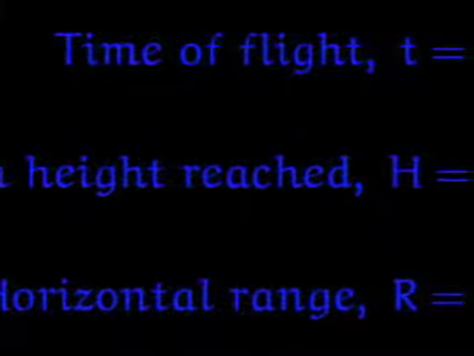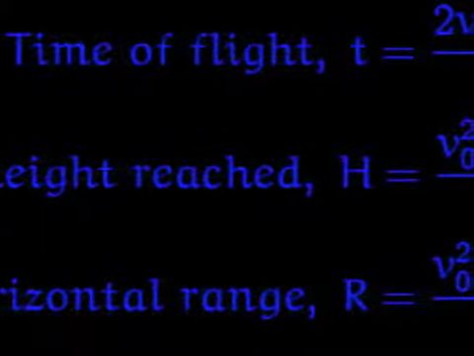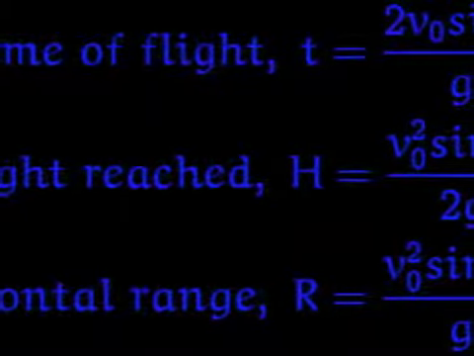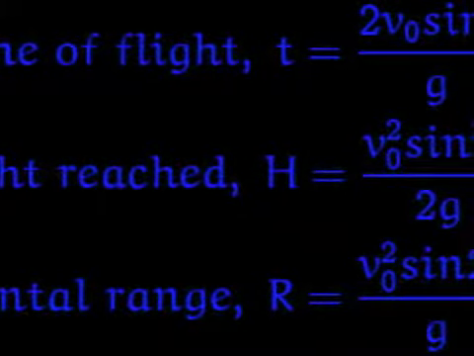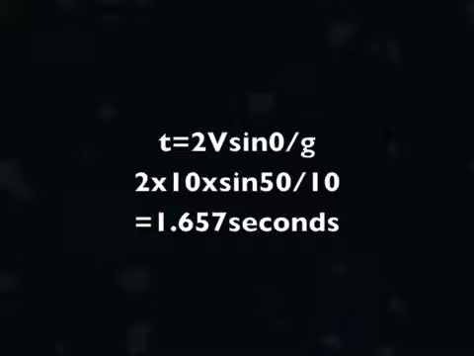And these equations of time of flight, maximum height reached, and horizontal range, where v is the initial velocity, sine is the component along the x-axis, and cosine is the component along the y-axis. We can see this in distance and time, which are both huge components. In calculating the time needed to dunk the ball, we simply plug in the formula. The initial velocity of 10 at a 50-degree angle divided by gravity would give us a necessity of 1.657 seconds in the air.